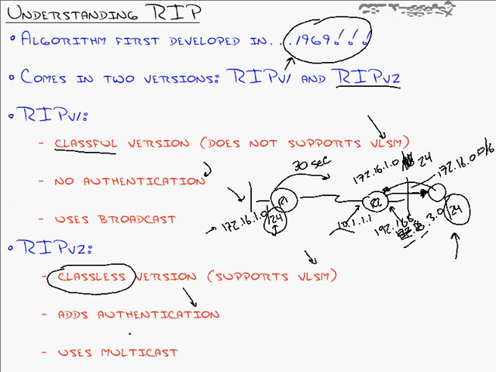And I would say next to the classless thing, the next biggest improvement they had was multicast. Instead of broadcasting to everybody saying, hey, here's all the networks I know about, we used multicast. Now think back to the beginning of this series, and one of the things we talked about was the difference between unicast, broadcast, and multicast. Broadcast is one message to everyone. Multicast is one message to a group. If we set up our network right, the only people who will receive the multicast messages meant for RIP are the routers, the RIP routers specifically. So we won't be bothering the rest of the network with our updates.